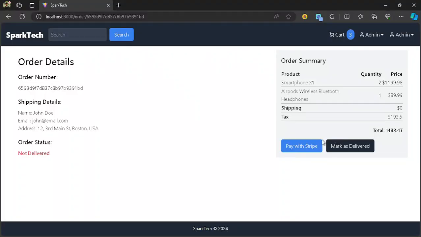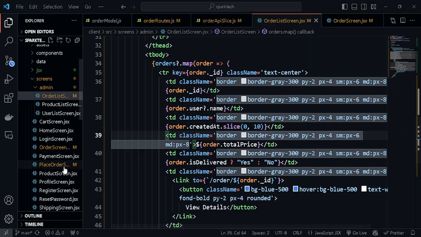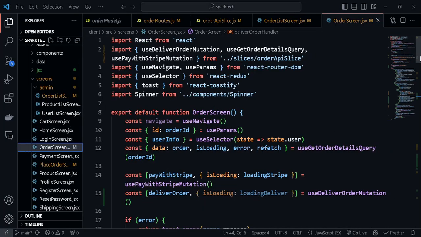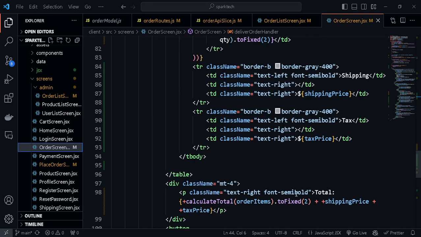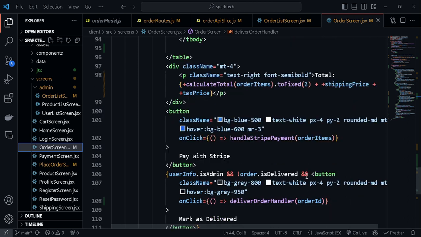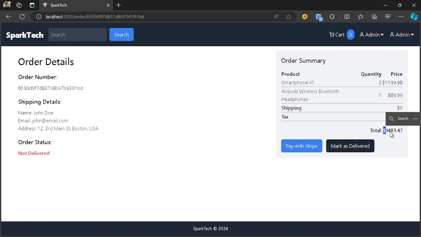If you have a look, we have a dollar sign for every single order, and let's also do the same for the order screen. We have the total price somewhere. I guess we just need to put a dollar symbol right before this expression. If I click on the details, we have the dollar sign there as well.